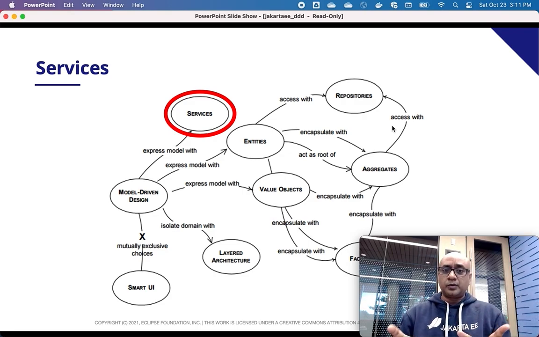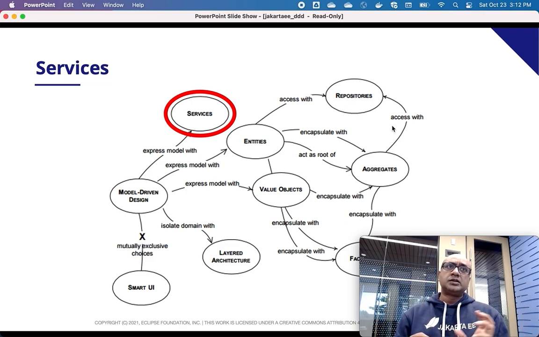Now, as you probably can imagine, a domain model for the most part consists of entities and value objects, most likely a bunch of entities. These are the things in your real world domain that you are modeling, and they certainly deserve to be a first-class citizen.